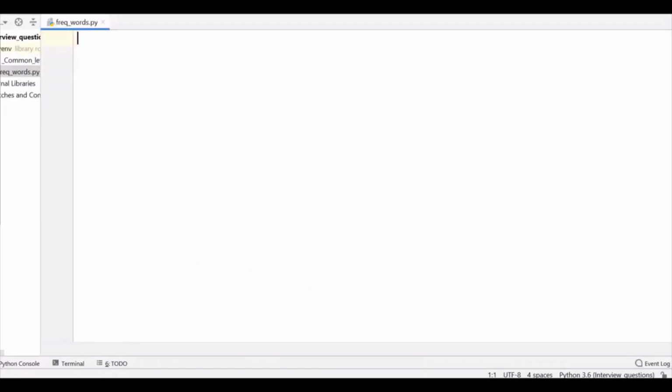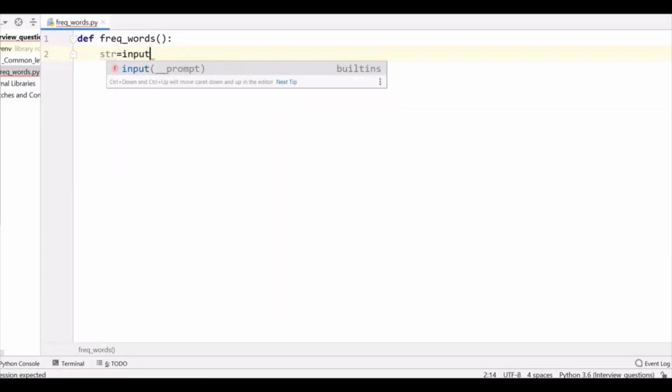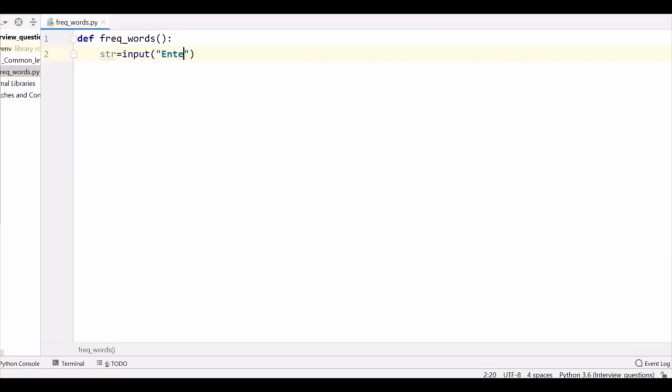Here I have made a new Python file with the name frequency words. First of all, let's make a function with def, the name frequency_words. And here I want a string from the user. So I'll write str is equal to input, enter a string.